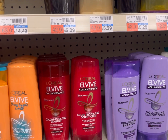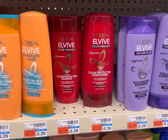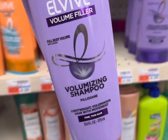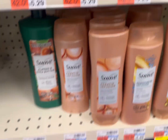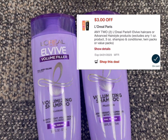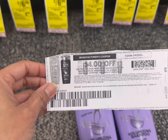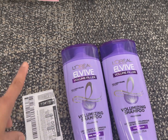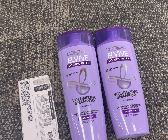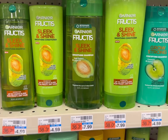The first deal is the L'Oréal hair care deal. The promotion is buy two and get back $4 ECB, with a limit of one time. You can grab two L'Oréal shampoos or two conditioners at $5.29 each, so your total is $10.58. We have a $3 off two digital coupon and a $4 off two printable coupon — the printable expired March 4th but you can use it up to 14 days. Total coupons are $7, so you pay only $3.58 and get back $4 ECB. Your final cost is free plus a $0.42 money maker.